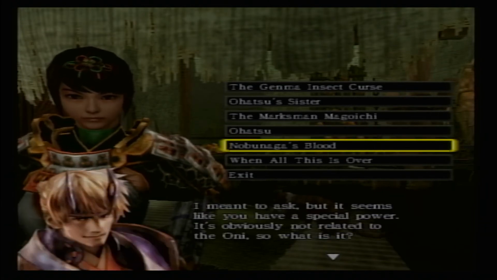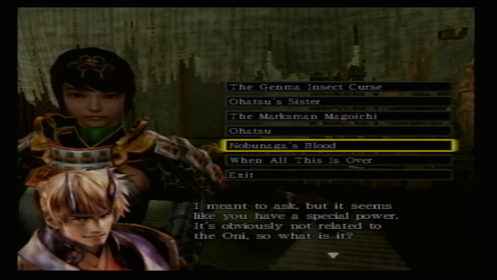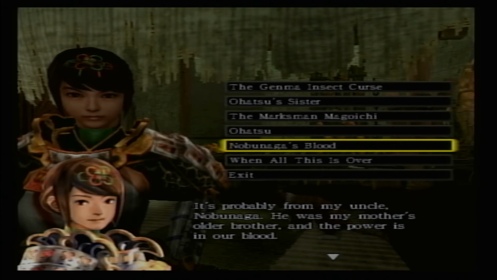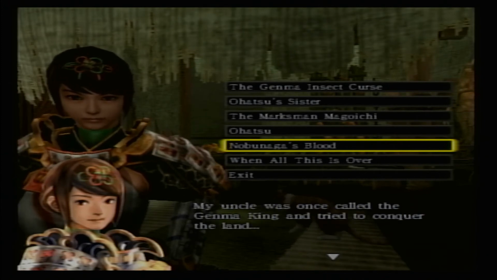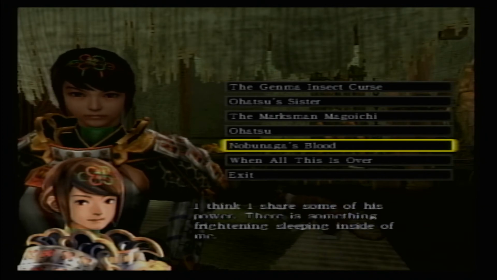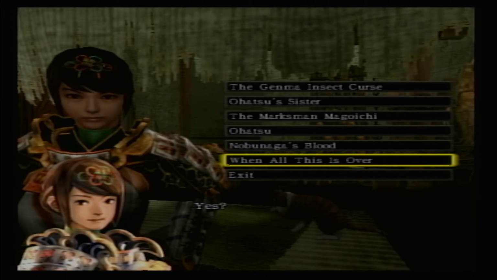Nobunaga blood. I meant to ask, but it seems like you have a special power. It's obviously not related to the Oni, so what is it? It's probably from my uncle Nobunaga. He was my mother's older brother, and the power is in our blood. My uncle was once called the Genma King and tried to conquer the land. I think I share some of his power. There's something frightening sleeping inside of me.